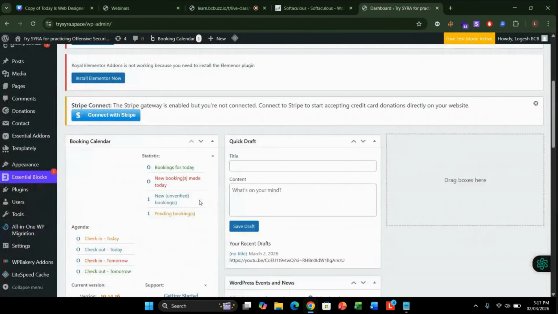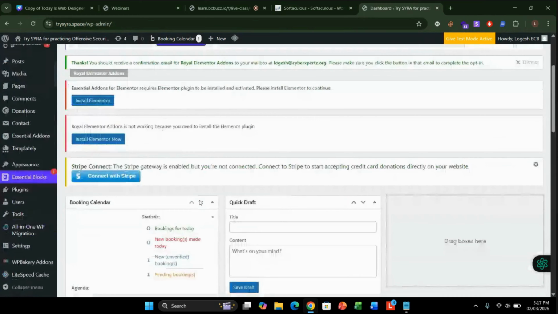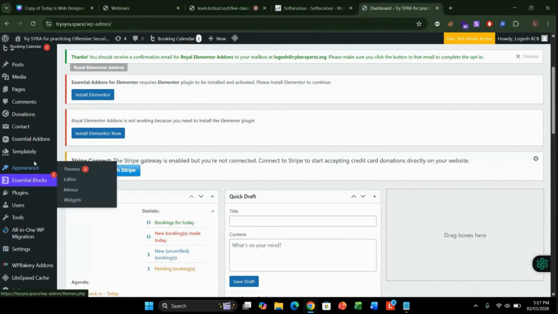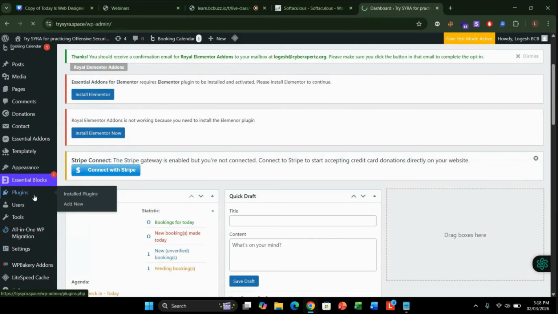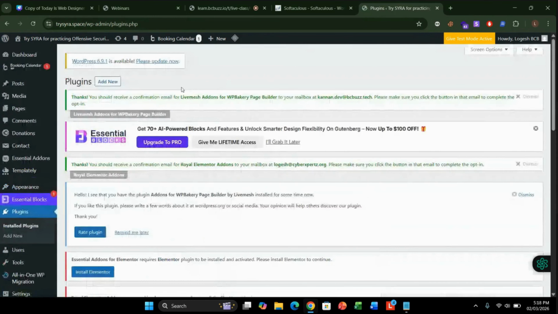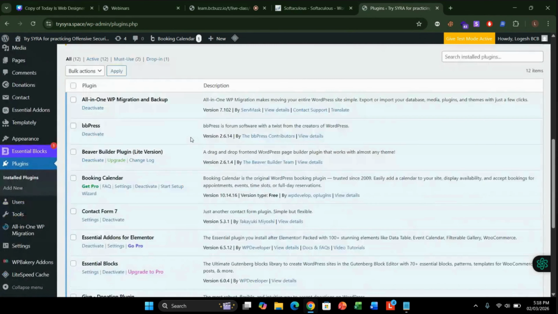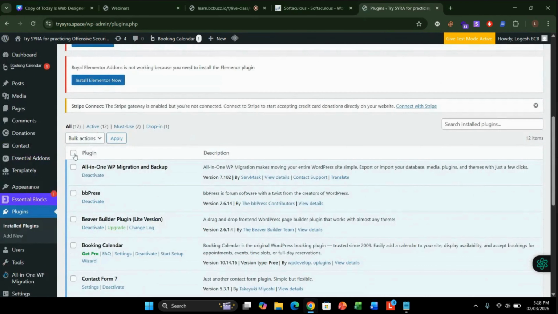Now the default plugins and themes are also installed. Now you have to go on the plugins and install plugins. You have to select all plugins. In select all plugins, you set up deactivate and apply.